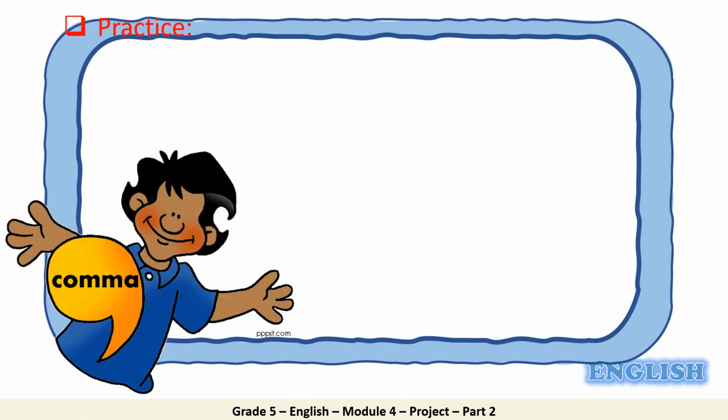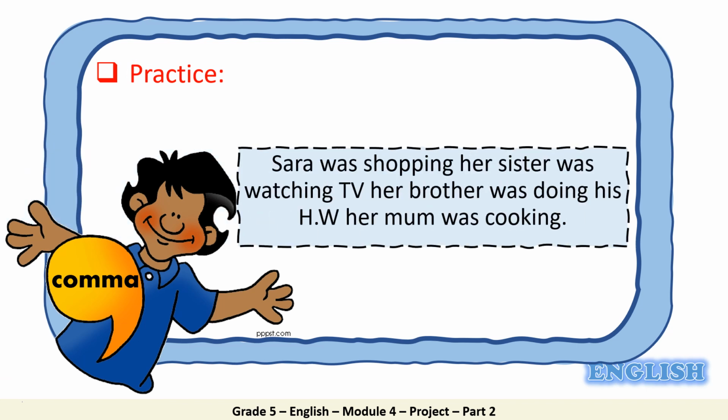To practice using commas, I will give you a sentence. I want you to read it carefully and decide where should you put a comma and where should you put and. Remember, you can use the commas many times in one sentence, but you can use and only once. Now, pause the video until you finish and come back when you are ready to check your answers.